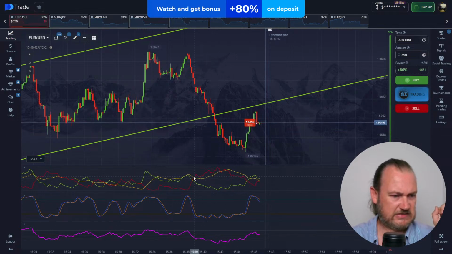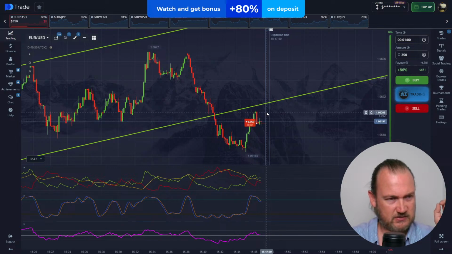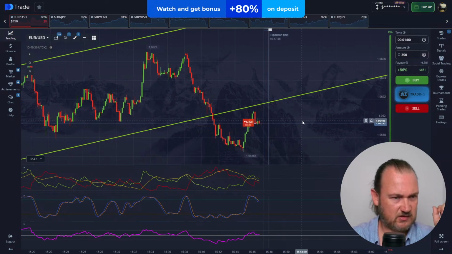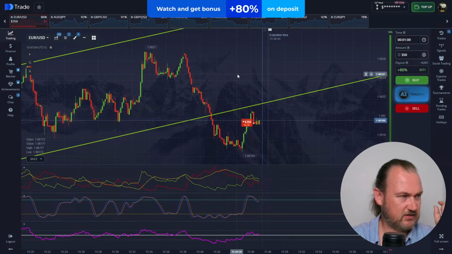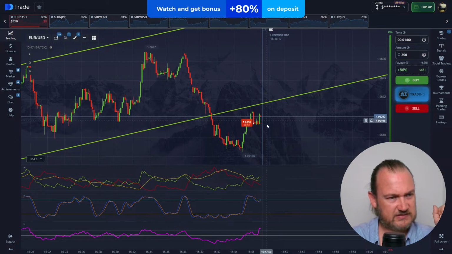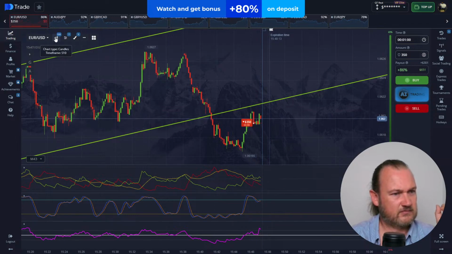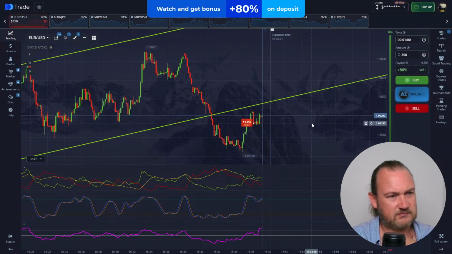Nothing really on the 10s, no real entry on the 10 second. If this does push up here, we're probably going to see some divergence forming. Although I think it's going to go down from here. But this would have been the ideal entry spot for me. I did get into that trade a bit late. Yeah, we're going to see the divergence. Such a pity. This would have been a good trade if I could have gotten in at the top. But it's okay.